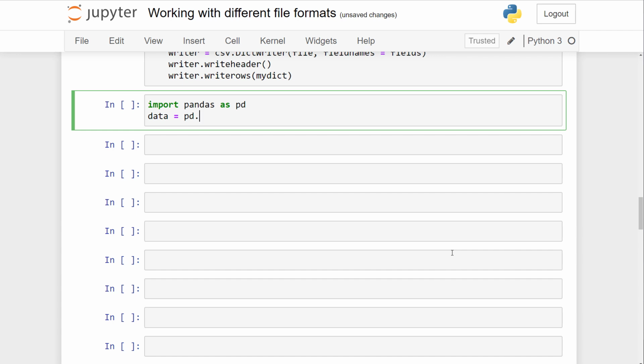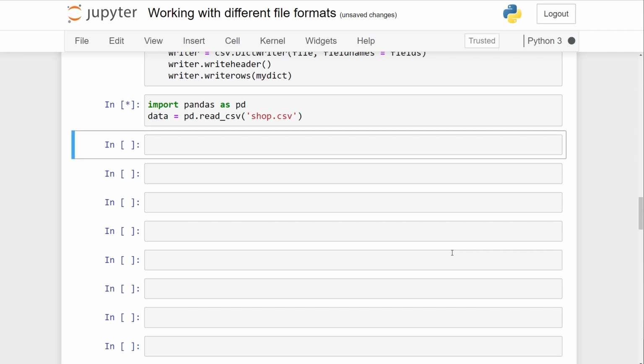We're then going to access a method called read_csv, and inside this method's parentheses, we're simply going to pass in the CSV file that we're trying to analyze. And for this example, we're going to analyze the shop.csv file that we created in the previous cell.